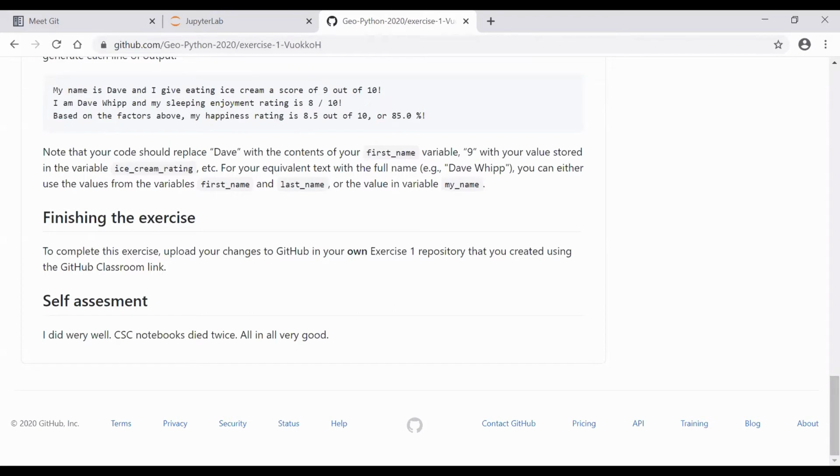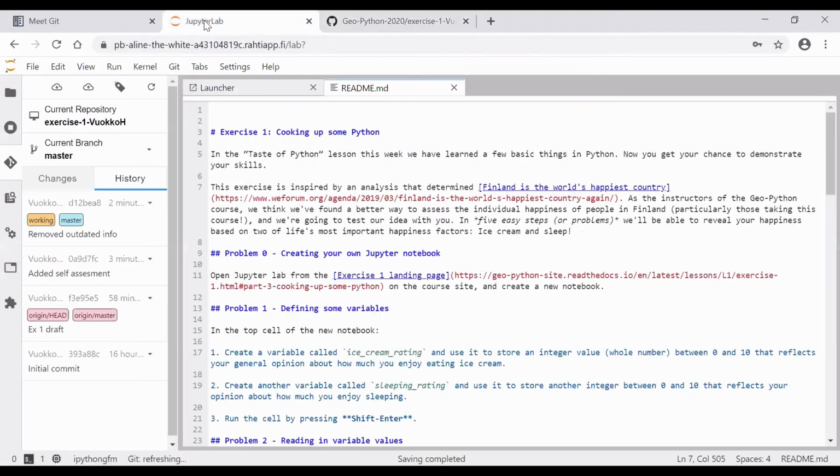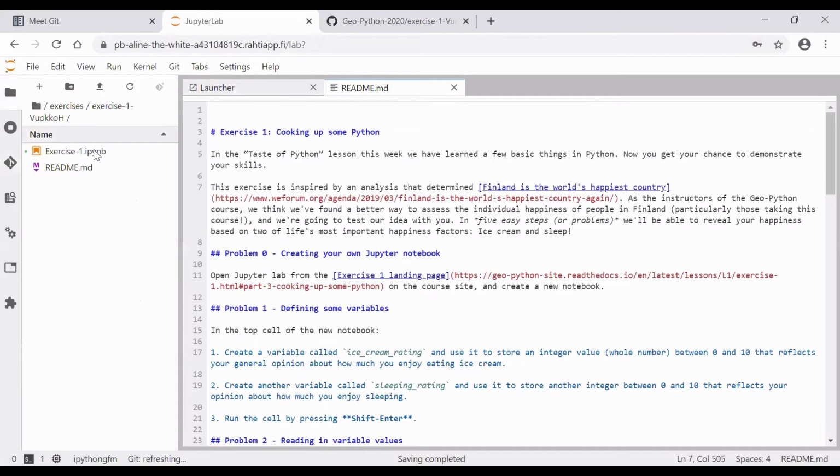So maybe once more, if you can give me a thumbs up by pressing the green button, so I know you were able to do this thing. So the same thing would go if I would add a new file or add changes to my Jupyter Notebook files. Then after each major change, you commit them, so you get them to the version control history in here, and then you synchronize the changes to GitHub.